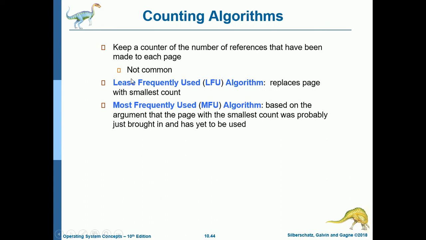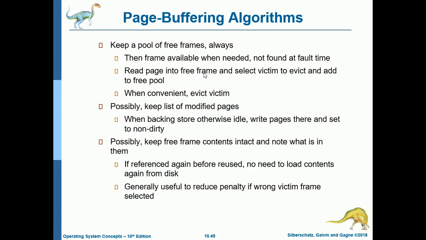So this is a wrong spelling, it should be T. So MFU is based on the argument that the page with the smallest count was probably just brought in and has yet to be used. We cannot provide examples at this time because, as I've said, these two are not commonly implemented in operating systems.